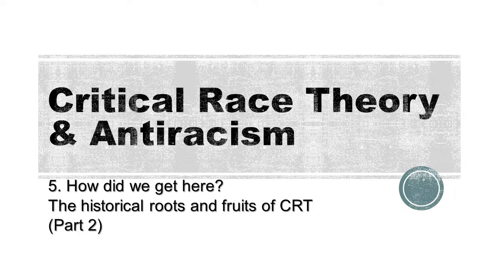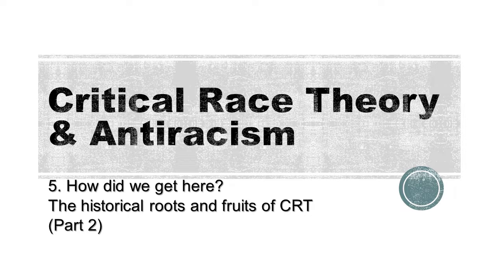This is our 5th lesson of the class and our second part on the history of CRT. Last week, we did not get nearly as far as I intended to. We talked about the roots of CRT, critical race theory, in some of the 18th and 19th century. Today we're going to find out, where did critical race theory actually come from? What does critical even mean? We're going to look at some of those 20th century roots. And also, if we have enough time, we'll see how it's expressed in modern movements today, particularly such as critical social justice.